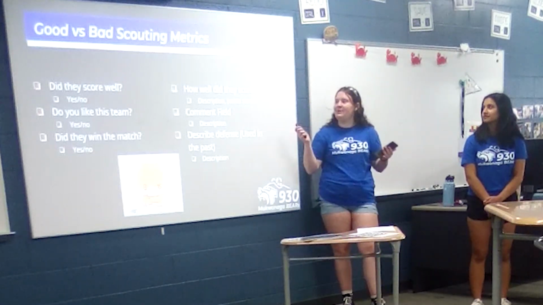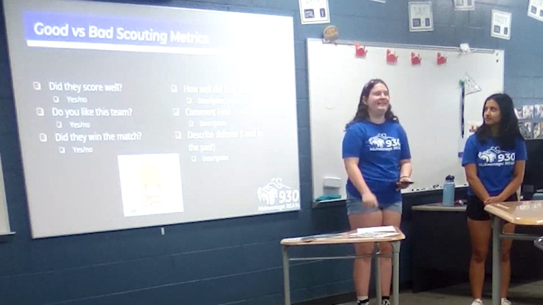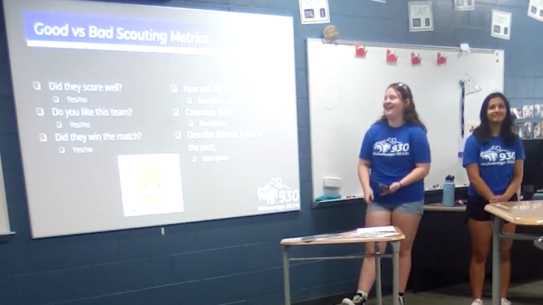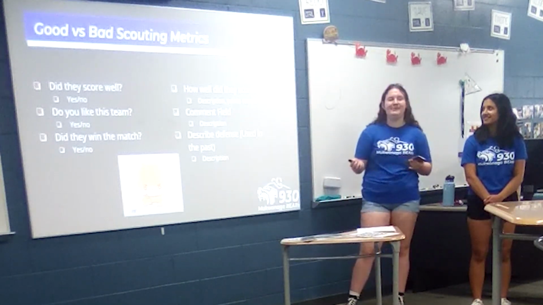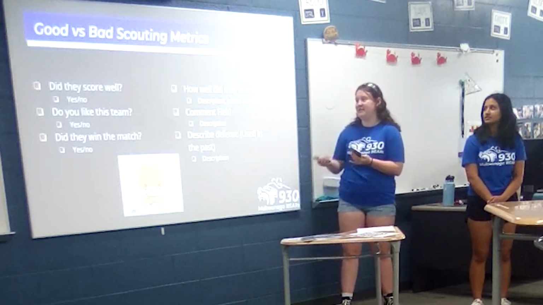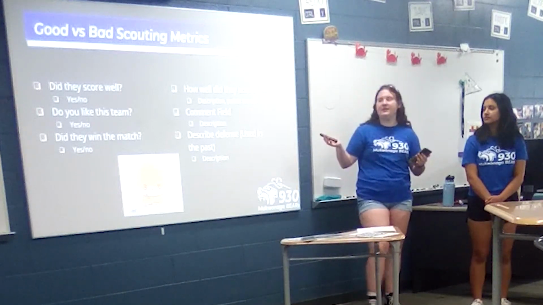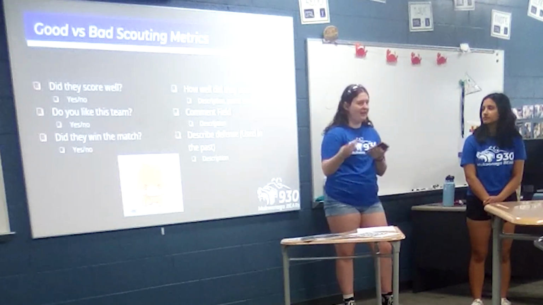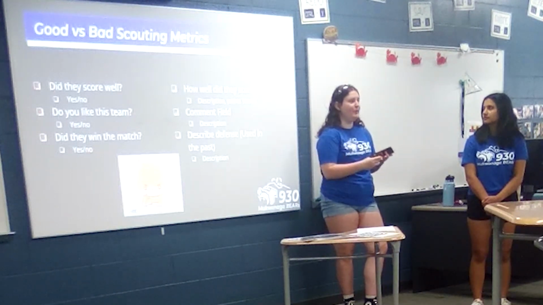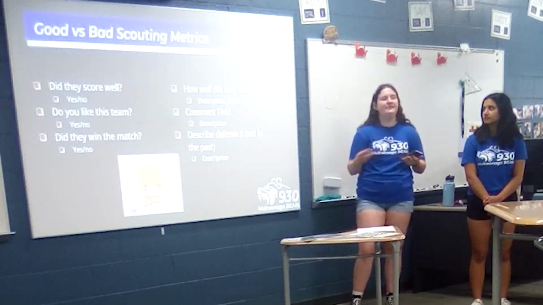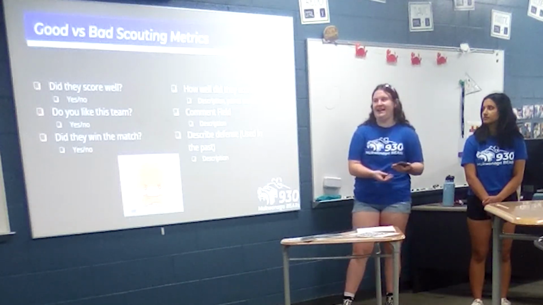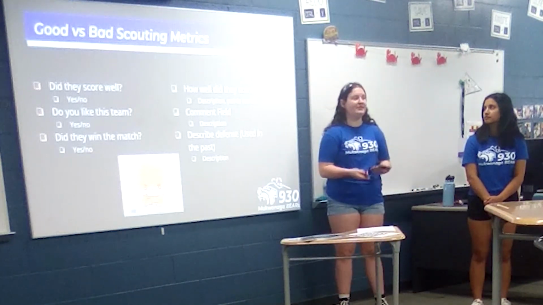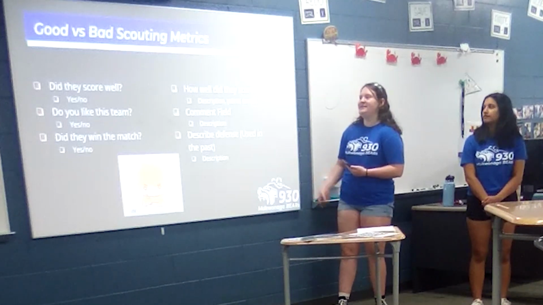And then, did they score well with a description? Yeah, I won't make you guys say it. But for this, we do like this metric because it's more of a description field, or how many points they scored. So then we can use it with numbers, and we know why they scored well. Why do these scouters think that they did score well? It's not just yes, they did. You get a why behind it, and you get a description, and it's way easier to sort by, and it's way easier to use that in pick lists. So we like that metric.